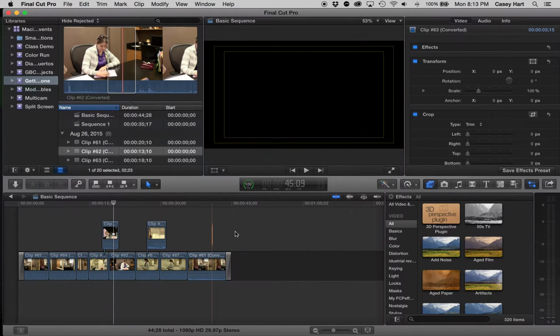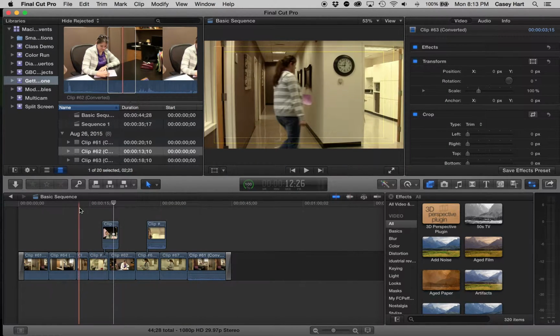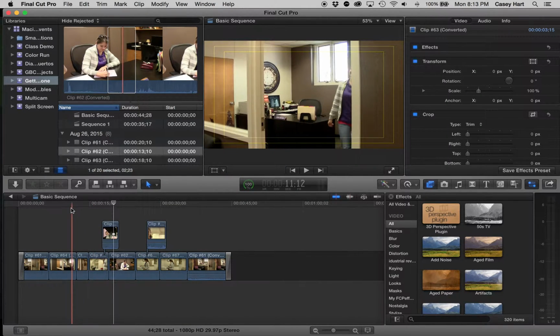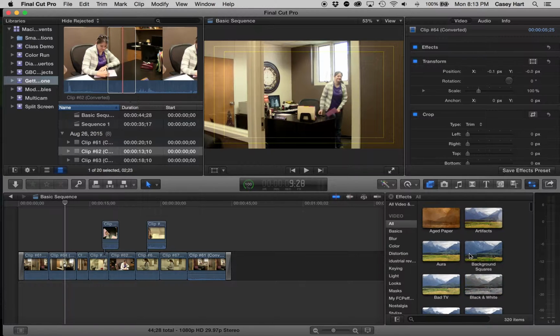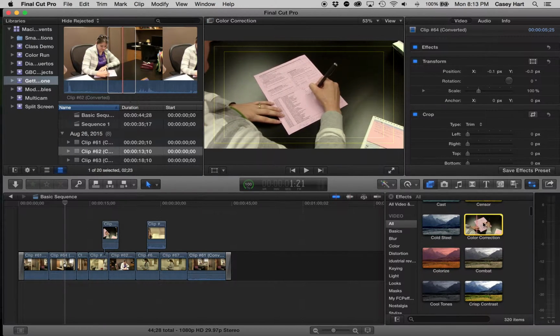The final thing I want to talk about before I get in and show you how to do this is, it may seem at first, and I hope you guys are still with me on this, that effects are just fun things to play around with. And in some cases, that is true. But there's also some things like, say, color correction that is one of the most helpful tools that any professional videographer has. In fact, there are people that make their entire career simply working in color correction. And this is an effect in Final Cut.